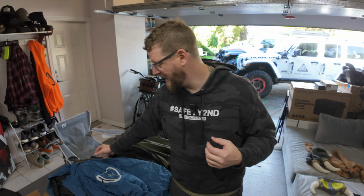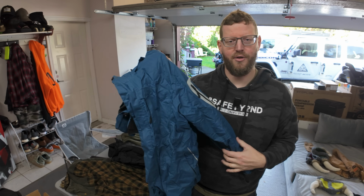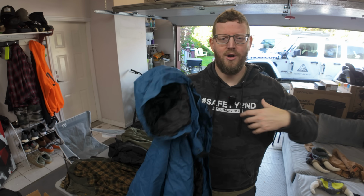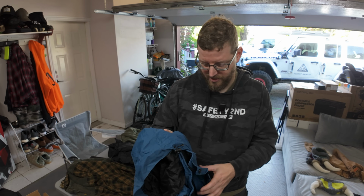So I've been contemplating heavily upgrading my jacket because this has gone through a lot of trips, and it's not as waterproof as I'd like it to be. I try to stay out of situations where I'm going to be completely soaking wet. I'm usually in the Jeep and I can stay dry, or I get out, I put this on, stay out of the weather, do something with the Jeep, get back in, I take it off and throw it next to me, it dries off, it's not getting completely saturated.